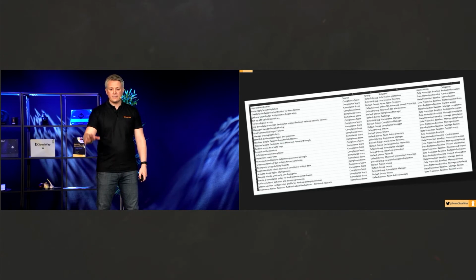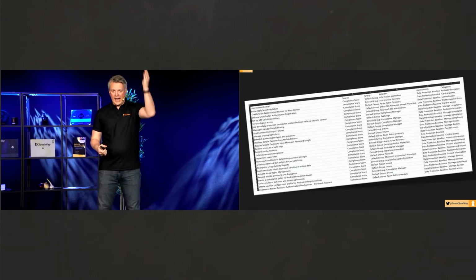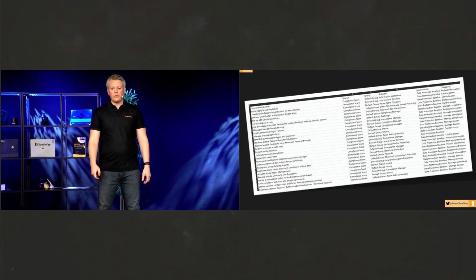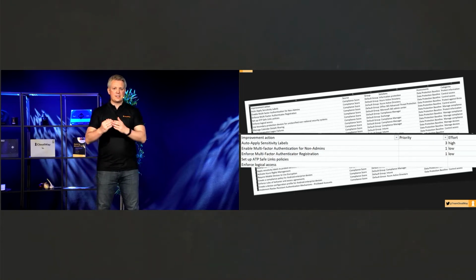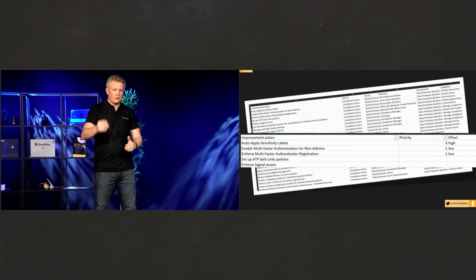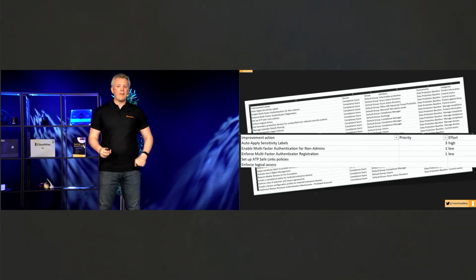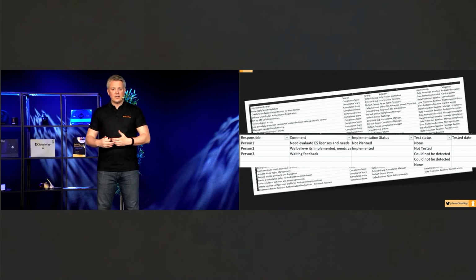Yep, you go in, download them, you get a CSV file, and it's formatted in a way that you see the action, you see the status of the action, and so on and so forth. But we want to add some more information. We want to add who is responsible for this and who is looking into this. There could be a difference between responsible person and looking into it. When did we test it? Have we updated the score? Those kind of things we want to add. And we want to add comments. This is how we drive the process. We need some more information.